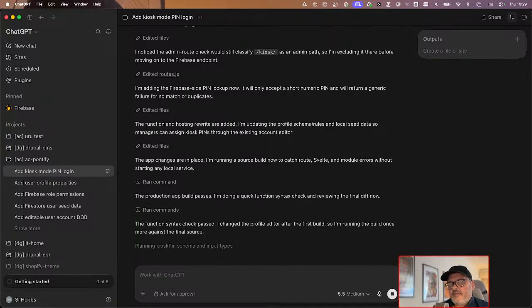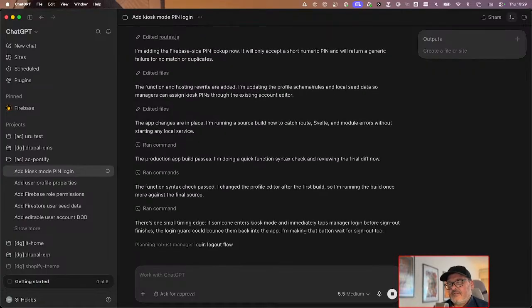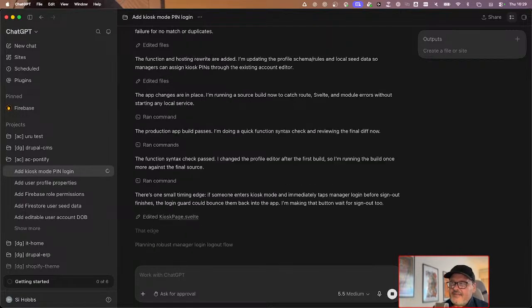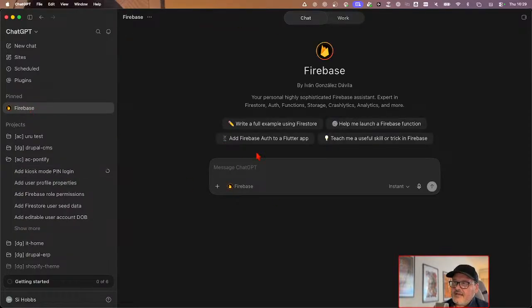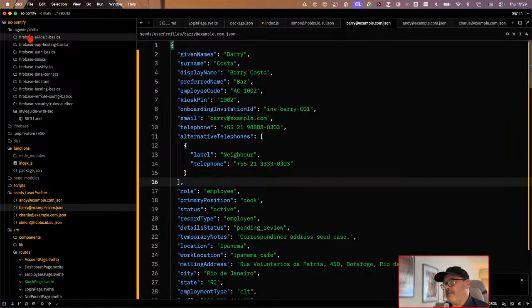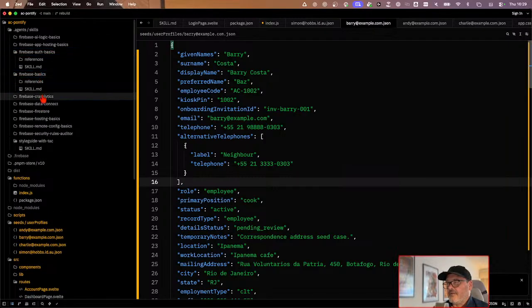For the audit, what I like to do is go into a different system or a different session and ask AI. You can see here I've got ChatGPT, and I've got a Firebase GPT. So they exist, the specialist knowledge exists. In my application, the CLI added a bunch of agent files. If I jump over to my application, you can see the CLI asked me, would you like me to add a whole bunch of agent stuff? And so it's done that.